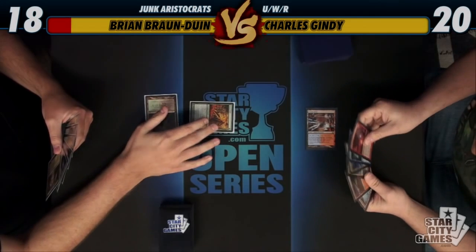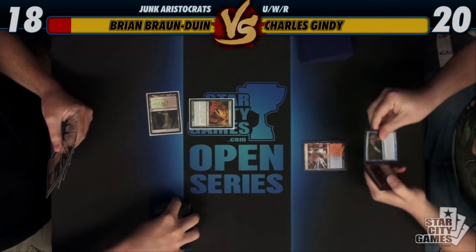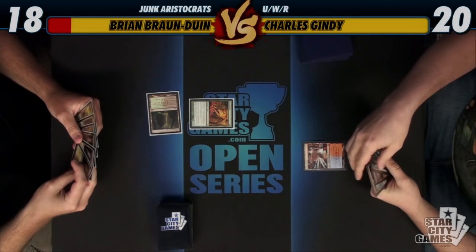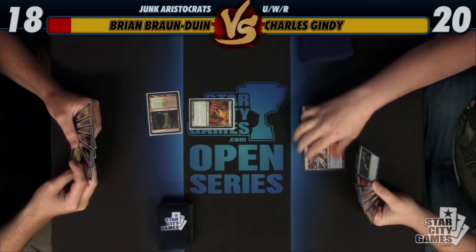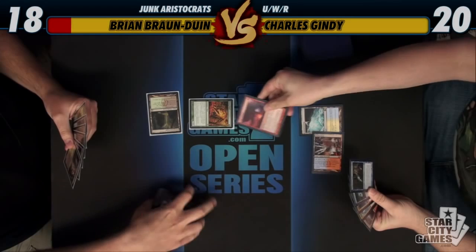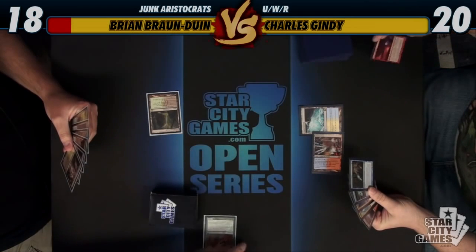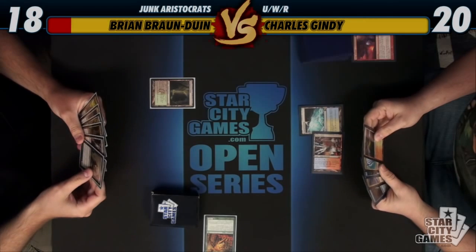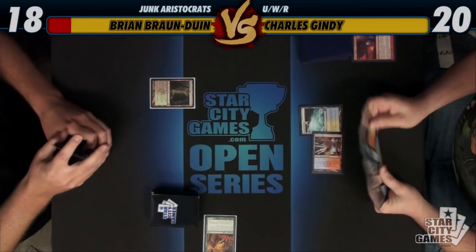Get out there. Your turn. All right. For our turn 2, since we drew that, we'll go ahead and play our Glacial Fortress and Pillar of Flame this young wolf right out of the game. He is a little bit less young than he was a moment ago. He's quite old.